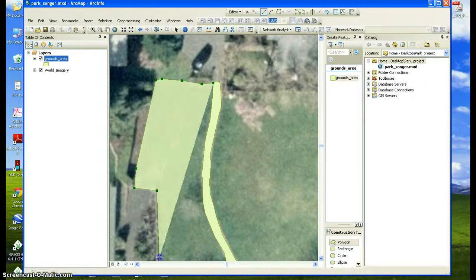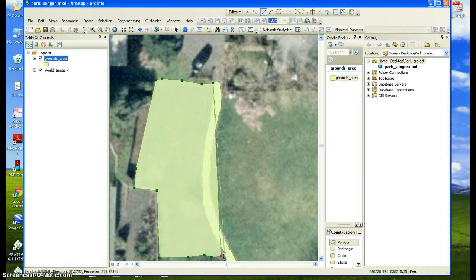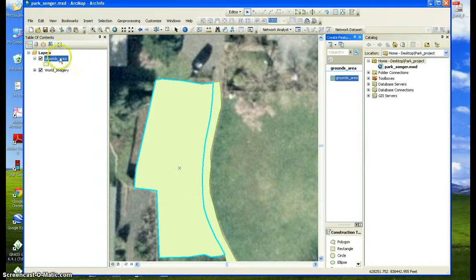One of the things that you'll have to do, and I'll show you this in the tutorial, is to set the snapping so that the edges of your two different ground layers actually snap together so that you don't have gaps or overlaps in your park. So let's say if that was the entire park, I would say save edits.